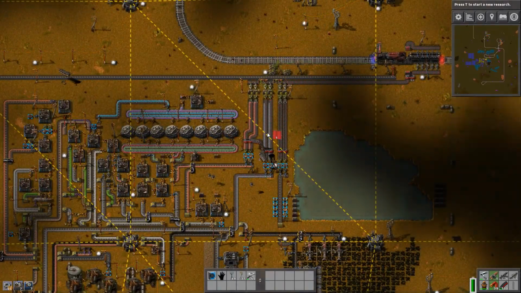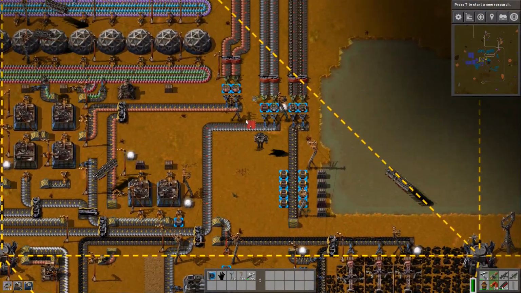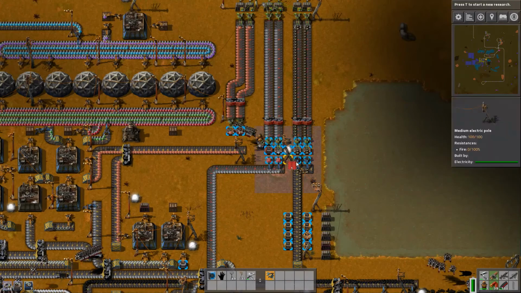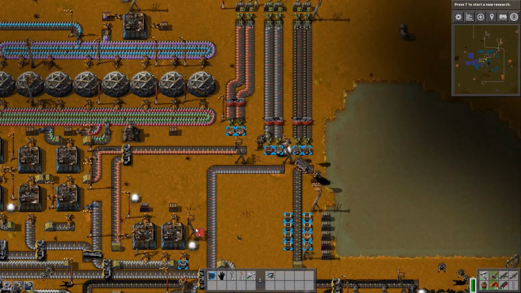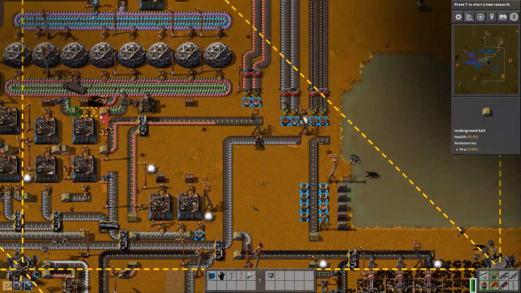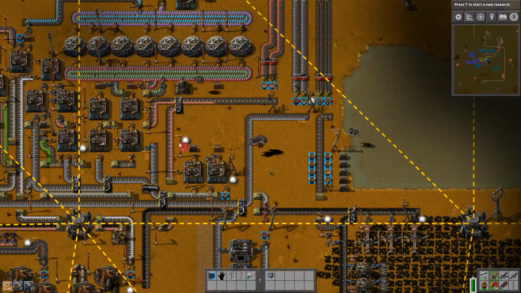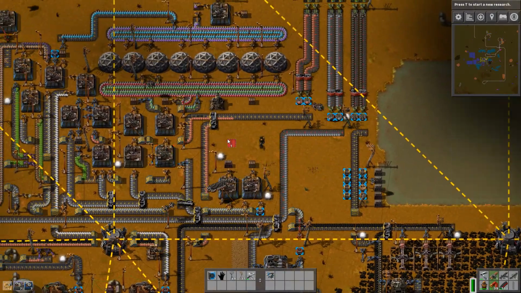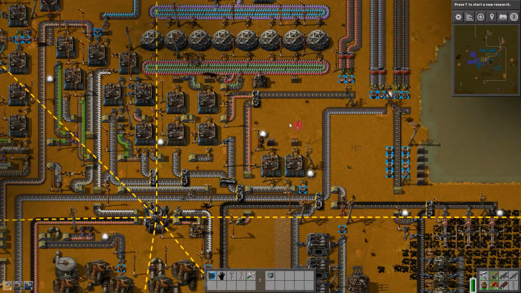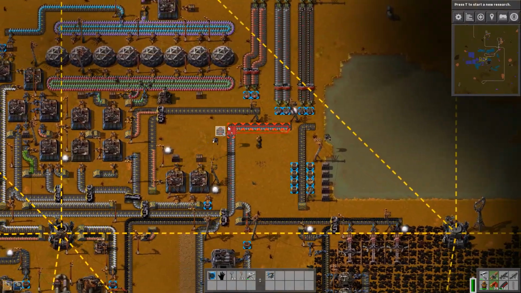And then we're just gonna start deconstructing this stuff. So it's simply a matter of taking those and those and those, just like that. So now all of that is disconnected. Everything's gonna start being consumed. And when things are consumed, we should be in good shape. I'm not gonna wait for everything to be consumed. I'm gonna just slowly start pulling this stuff away right away.